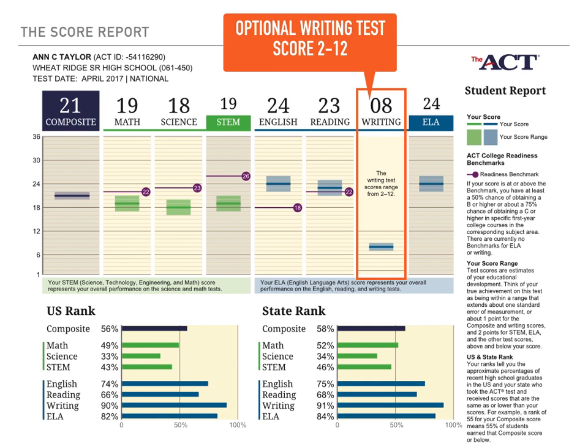All right, so here's our next one that we need to talk about, this writing score. This is an optional thing. You have to pay extra for it, and then you stay after everyone else goes home to take this test. Your score is between a 2 and a 12, and it actually doesn't get factored into your composite score at all. It's just kind of a separate deal. Some schools need for you to have a writing sample or a writing test, and this is how you would do that.